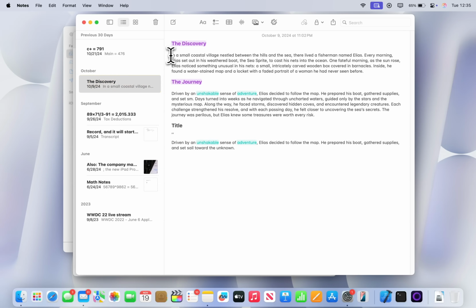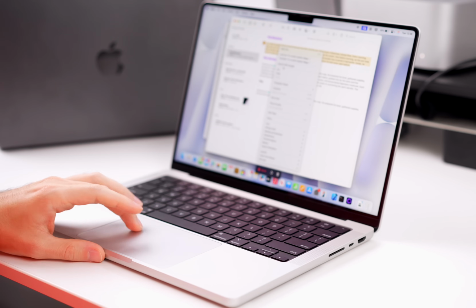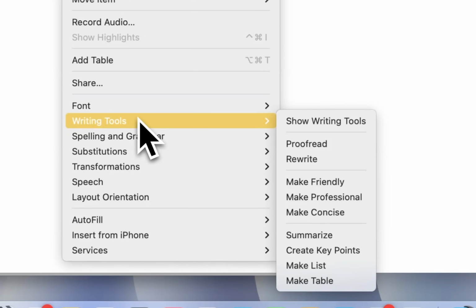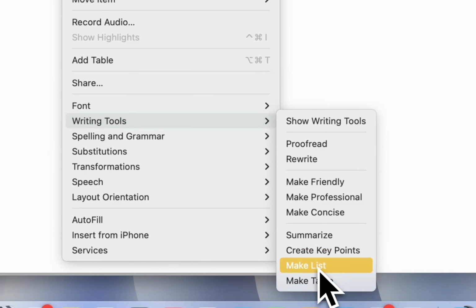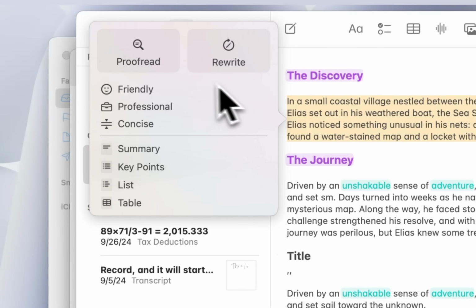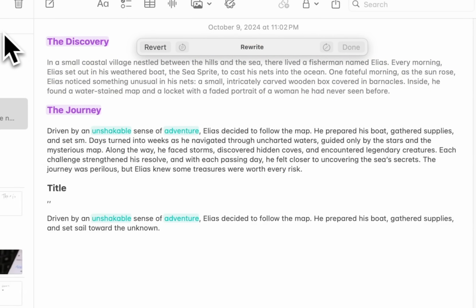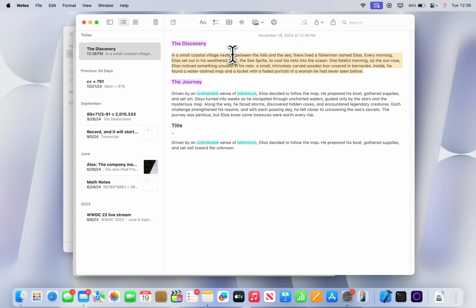So the first thing is writing tools. So if you select some text anywhere on your Mac, it doesn't have to be in notes. This can be anywhere on your Mac. If you go ahead and right click or two finger press on your trackpad, you will see down here we have a new section called writing tools. And this will allow you to proofread, rewrite. You can make the text friendly, professional, or concise. You could also summarize it, make a list, make a table, and create the key points. And if you go to show writing tools, it will show you this interface right here where you can perform those actions very quickly.